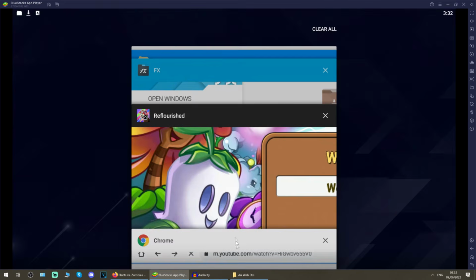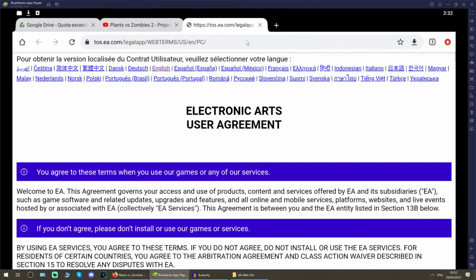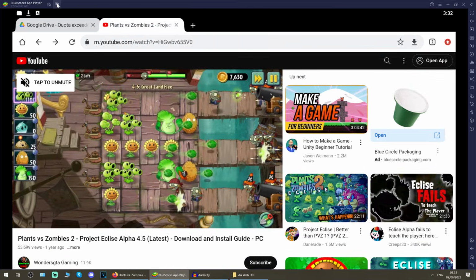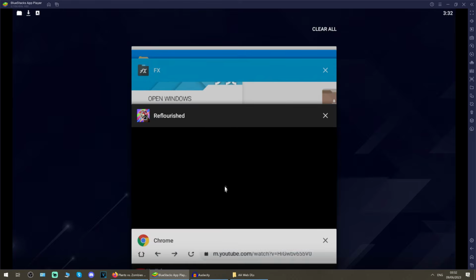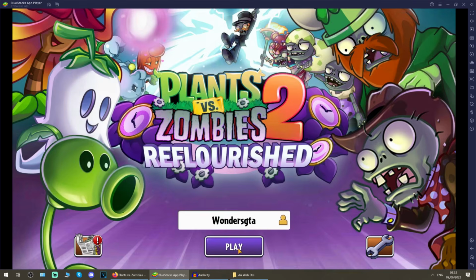Just tab back to the game, okay, and if it's still not appeared yet, if it's still grayed out, hit that one as well, and then just close it. It's just the terms of service whatever, and it might need to be clicked on for it to know that you've, or at least believe that you've read it. Okay, so then just hit accept and play.